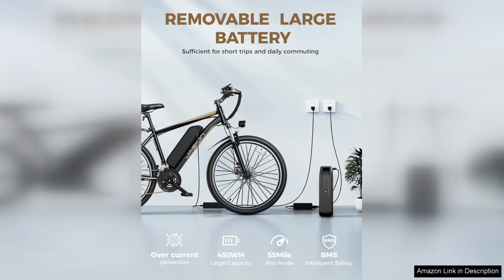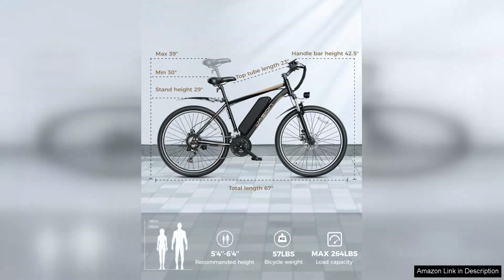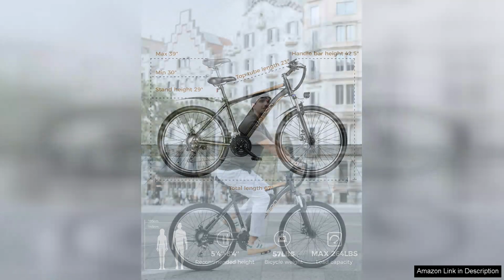Battery life is another highlight. The removable 48T12 lithium battery provides a range of up to 40 miles on a single charge. This means less time worrying about running out of power and more time enjoying the ride. The bike also features bright LED lights for enhanced visibility, ensuring safety during nighttime rides.